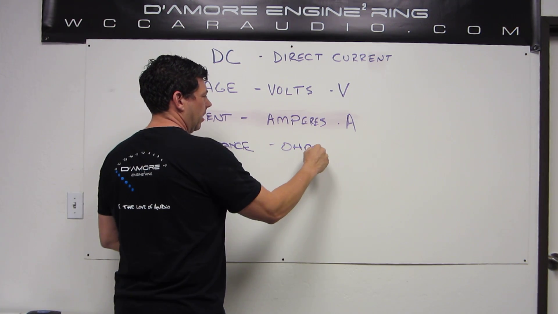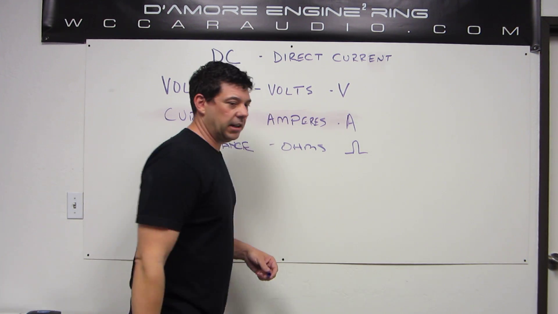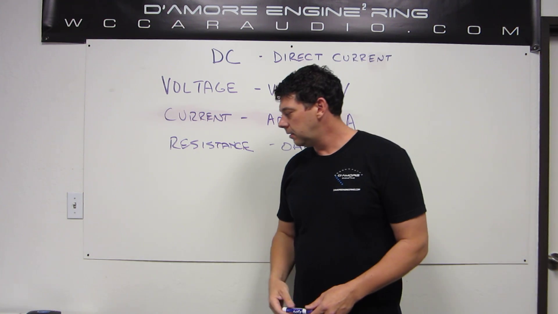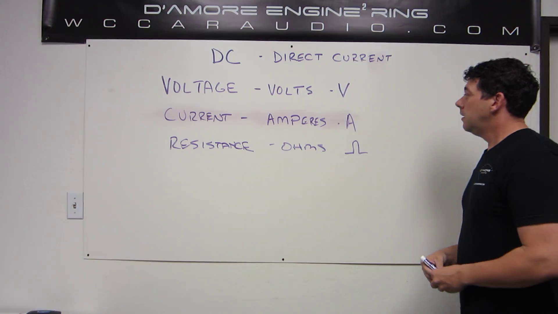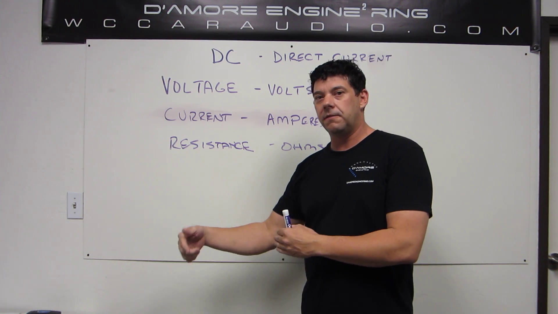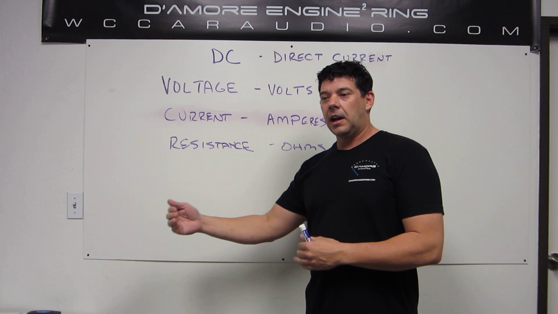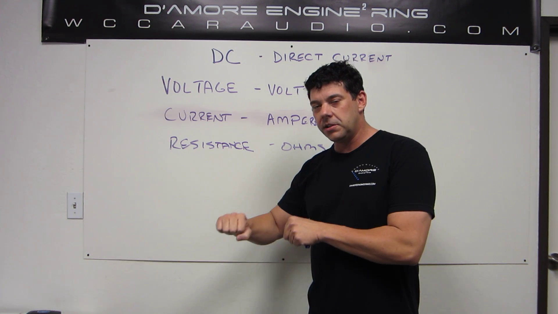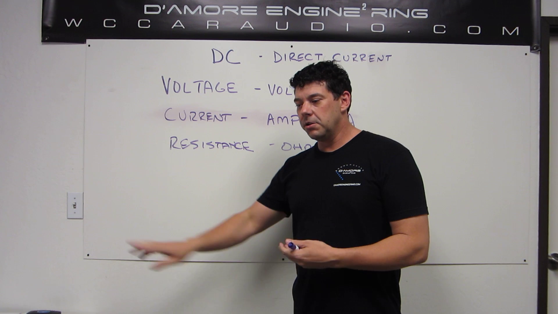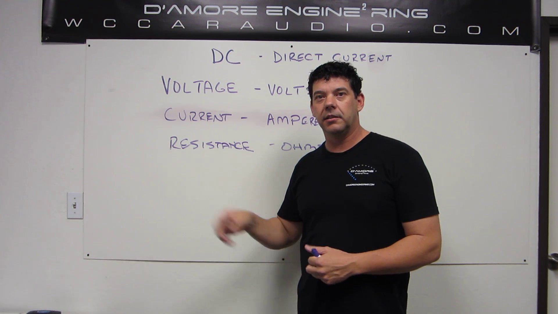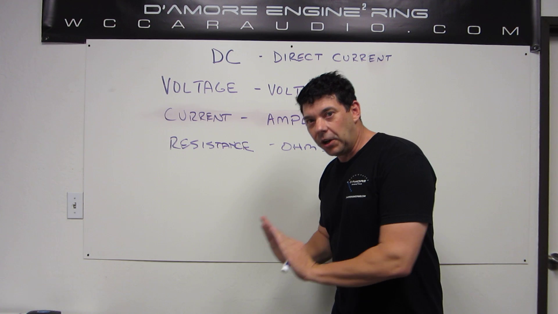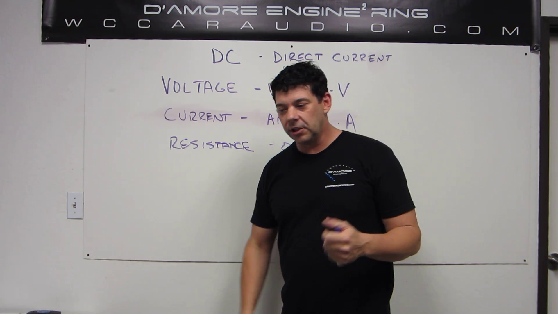Which brings us to resistance. Resistance is measured in ohms, and the symbol is the Greek omega symbol. Ohms is named after a German physicist, Georg Ohm, who also lived in the late 1700s. In our tube analogy: voltage is pushing the marbles, current is how many marbles are falling out, and resistance is how reluctant they are to fall out of the tube. If they're really hard to move, that's high resistance. If there's no resistance, the marbles roll out by themselves with no voltage needed but lots of current. If the tube is completely closed off, you have all this voltage pushing but no current.